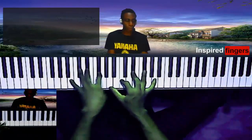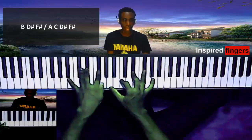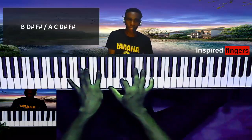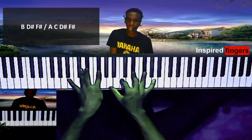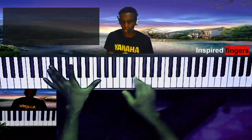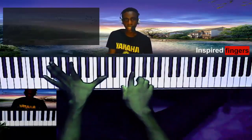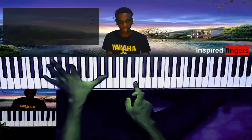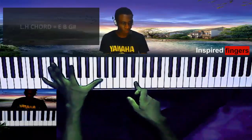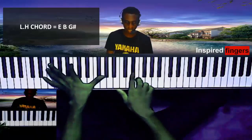All right. So my left hand is saying B, D sharp, and F sharp, while my right hand is saying A, C, D sharp, and F sharp. So I'm doing, and that is E, D sharp, E. So I'm landing all together with the E on my left hand as well. That is E, B, and G sharp. So just to get the context.